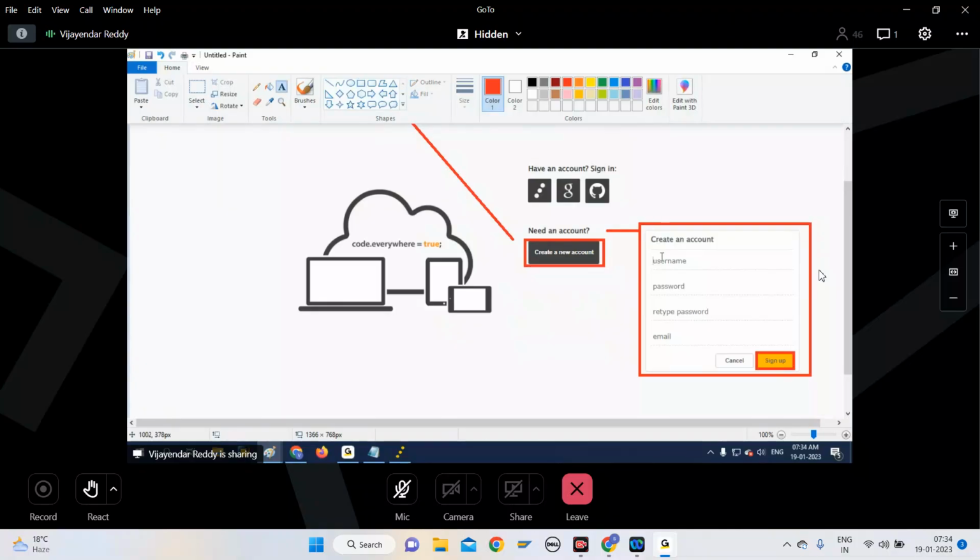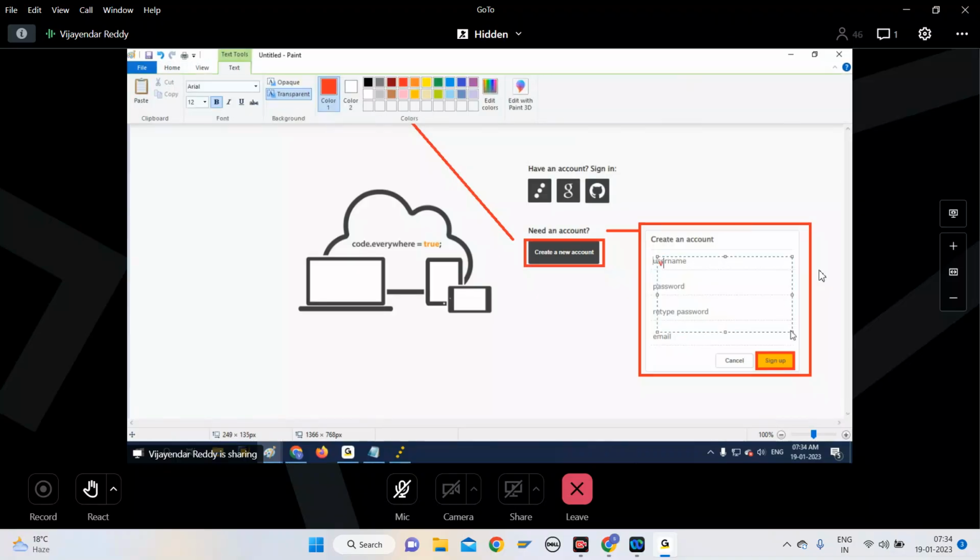Few people may forget this username and password every time. It's better to provide and note these details. Because in a local system, you can't work with a second account. There is a problem. That's the reason why, whatever account you create, try to note down that account in your note file and save the account details. Otherwise, it won't allow you to create a new account. Even if you create a second account, your Web IDE tool may not work properly. So create a new account, remember the account details, don't forget them, and save them in one separate file.